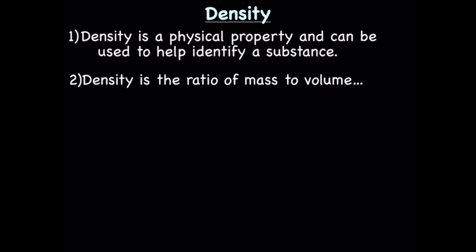So the definition of density is it's the ratio of mass to volume, which is why we started talking about mass and volume. So in a more mathy looking way, density equals mass divided by volume, or D equals m over V, with little m standing for mass, and capital V standing for volume. All right, so that's the majority of the lecture. Now we're going to try calculating some density.